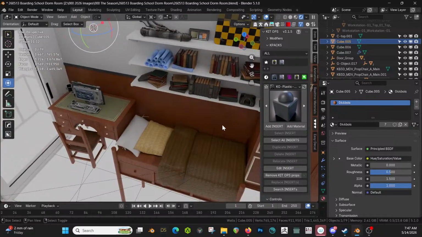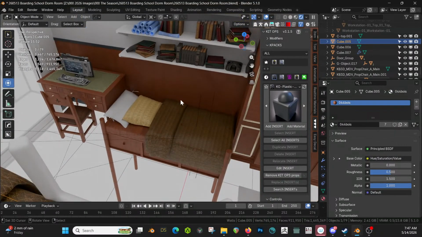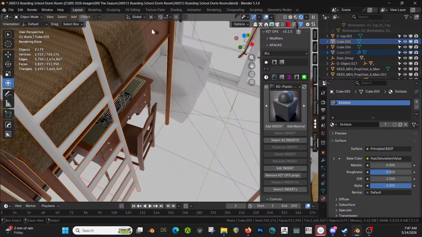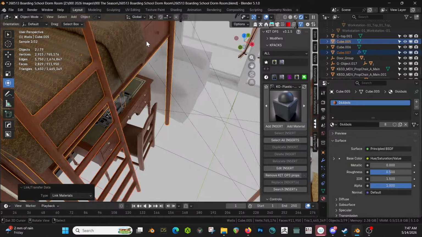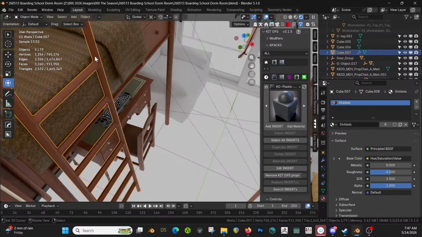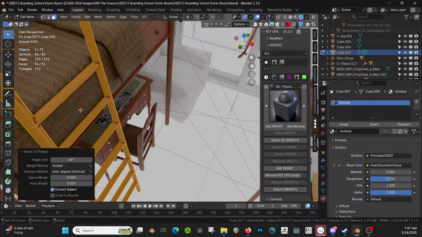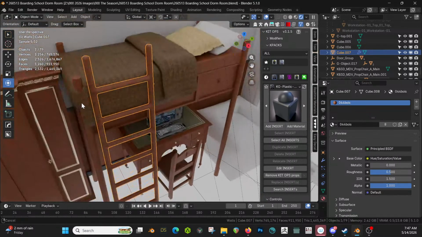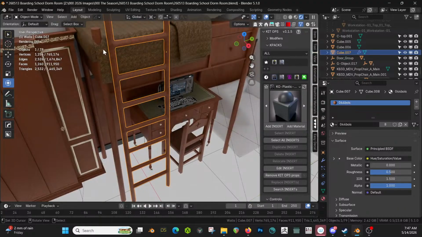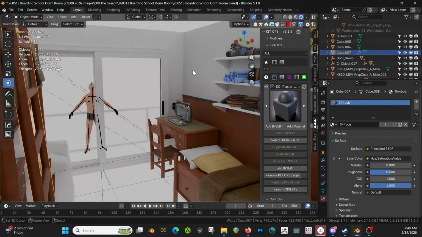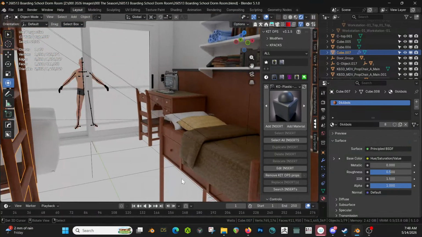Cool. And this. Smart UV Project that. We have very wood now, much wood. But I don't hate it. I think it's kind of bringing it together nicely.